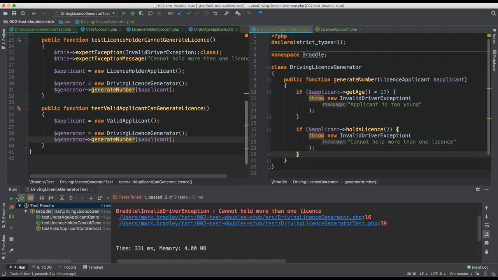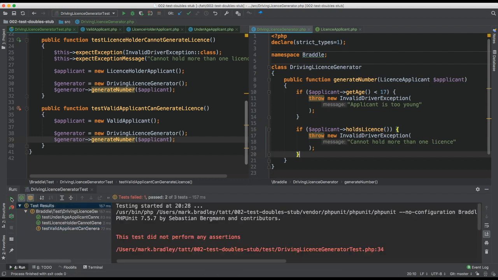So hopefully that will make our test pass. Oh, it doesn't. This test is not performing any assertions yet, but our test passed. So that's good. We will look later at what the actual generation of a license looks like, but for now, this is kind of the demonstration of stubs over. So we have a quite nice little bit of code here. We could probably clean it up with refactor, but for now that looks quite neat and clean. We can leave that as is for now.